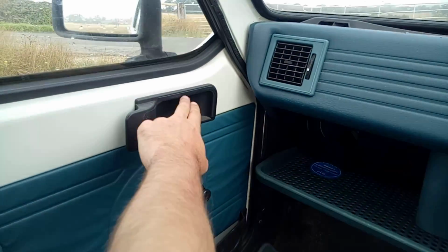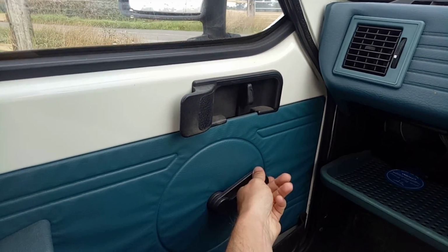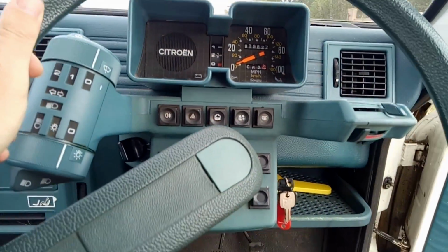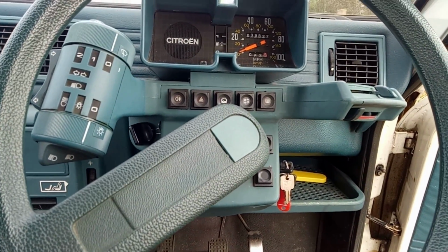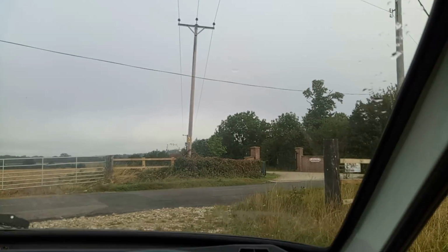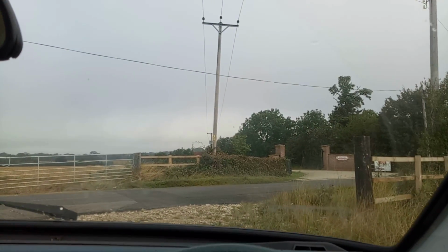I quite like the door release and handle all integrated in one, and of course we've got keep fit windows, which are quite good. But a very nice driving position. It's very central. All the controls are straight ahead of you, unlike say in a Citroen AX. And while you do get some unswept area with the single wiper, you sit quite low, so I'm looking straight out of what is swept very well.